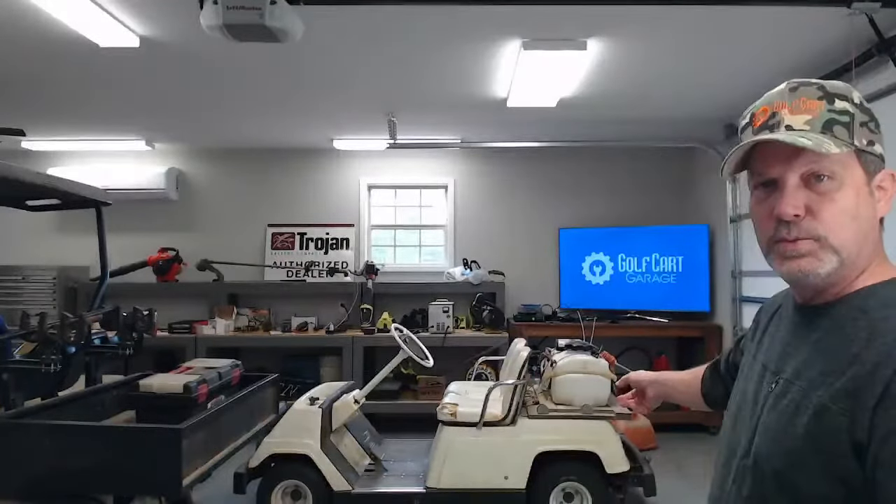There would be many different amp hours that would work in a golf cart — it's a very small engine, not even as big as a motorcycle engine, so even a motorcycle battery would probably work. One of the popular, cost-efficient sizes is a Group 24. It's very popular in golf carts — my Yamaha G1 has had a Group 24 in it for years with no issues. A group size refers to the actual size and footprint of the battery, but there will be many different amp hour ratings within the same size. Don't worry about the amp hour too much — just get something that fits the footprint, but always check your manual first.